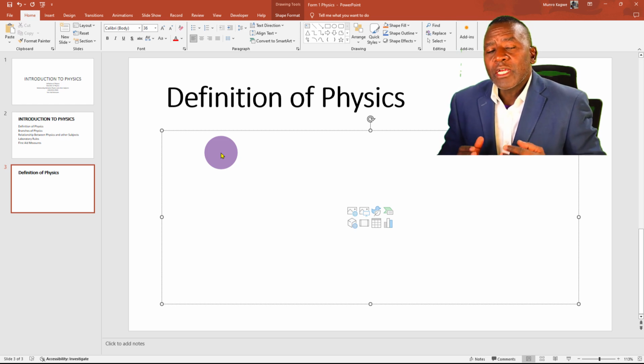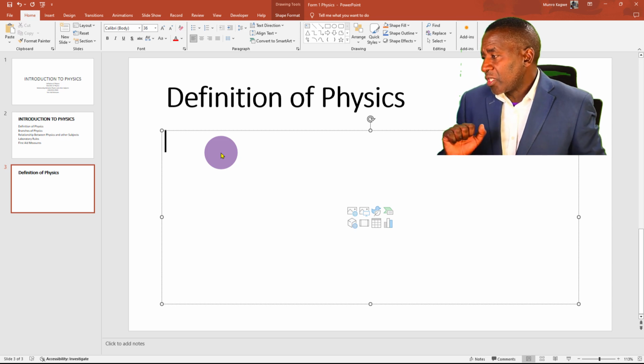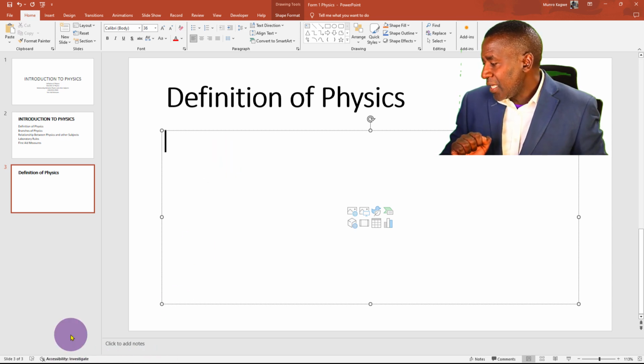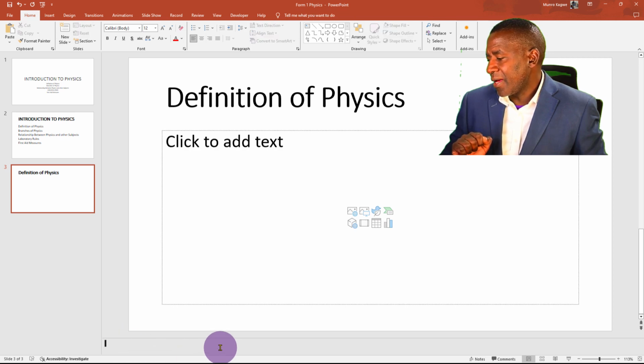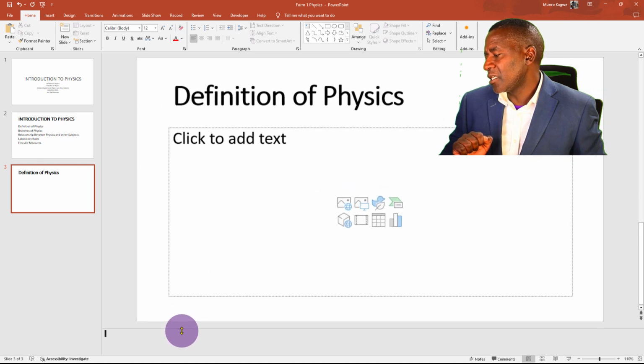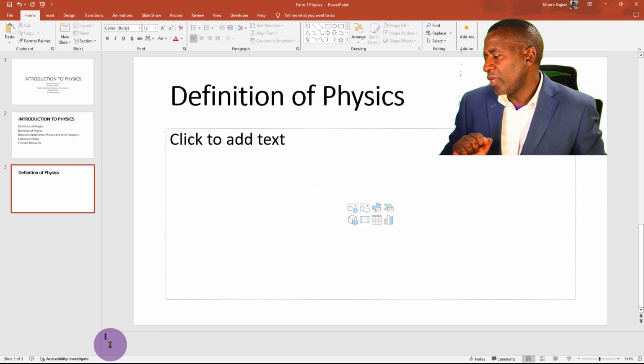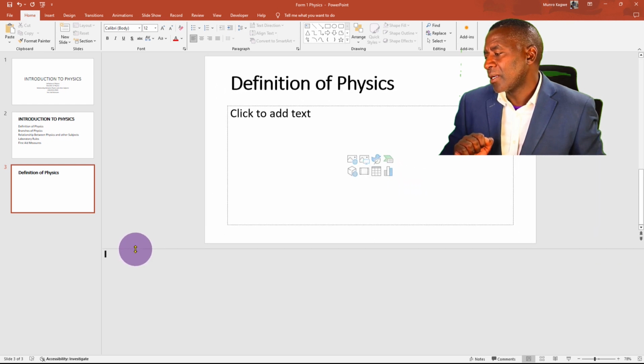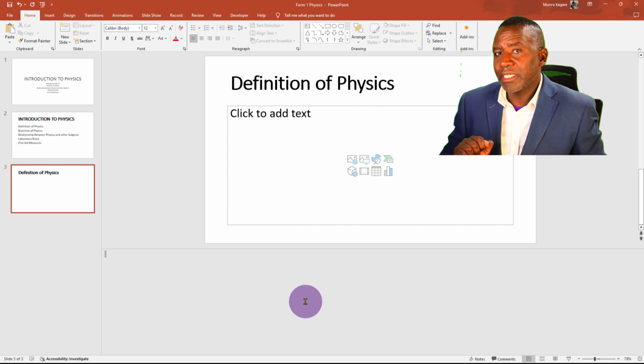So there is something referred to as notes in PowerPoint. When you come down here, you will see click to add notes. So I'm going to click there, and this way I'm going to write the definition that I'm interested in the student seeing. And I've just increased the space. Just increase the space for writing. This is what you do. If you hover your cursor over there, it will change shape, and it will have two arrows pointing in opposite directions. Just click and hold, then drag. It's going to create all this space for me to write notes.